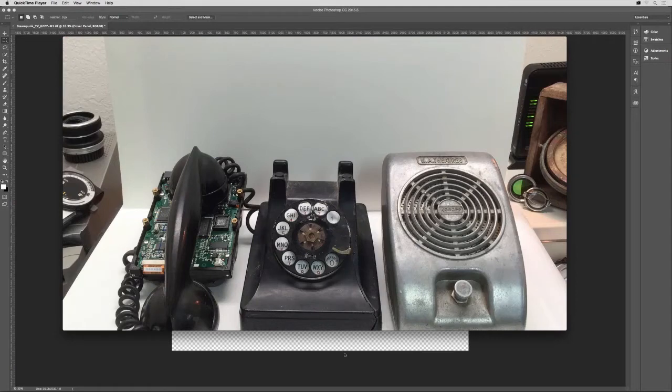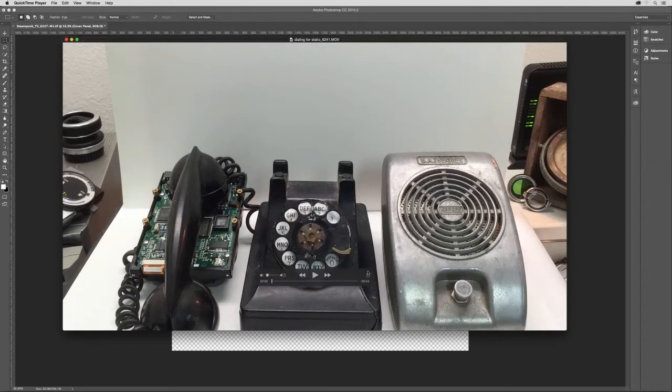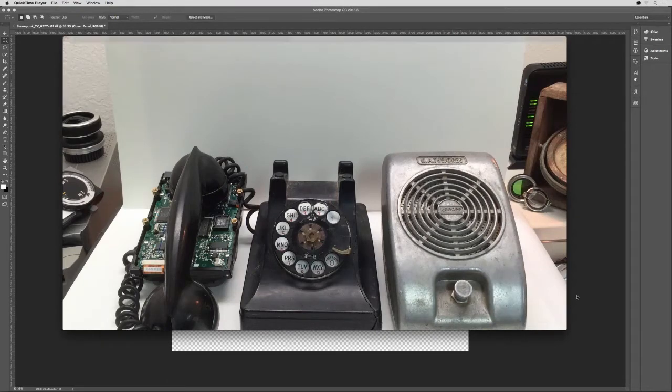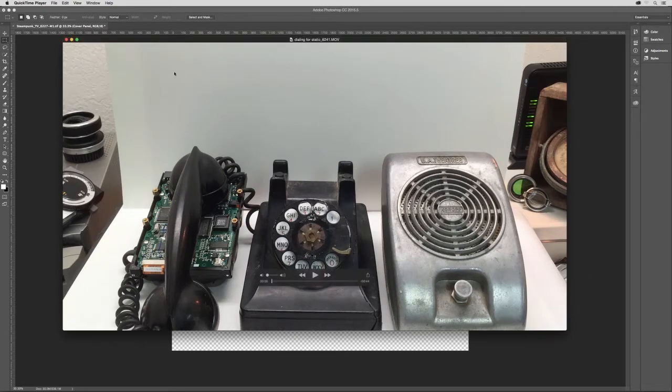So let me just set the stage for you on what's going on. I have this funky, high-tech communication console set up, made up of an old phone, part of a hard drive, and an old drive-in movie theater speaker, back from the days when I used to be a drive-in movie theater projectionist. A long time ago in a galaxy far, far away, as the saying goes. And then behind that, I have this white poster board.